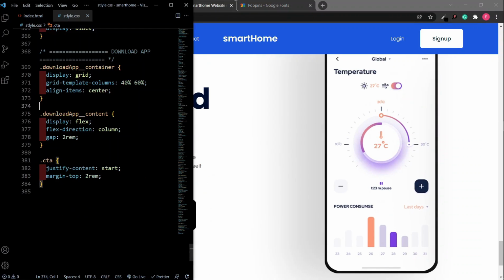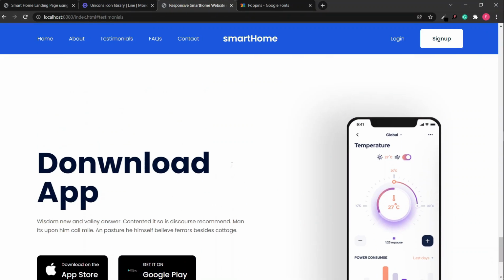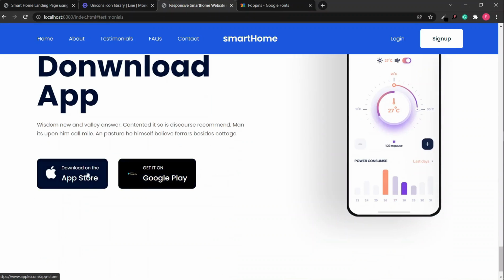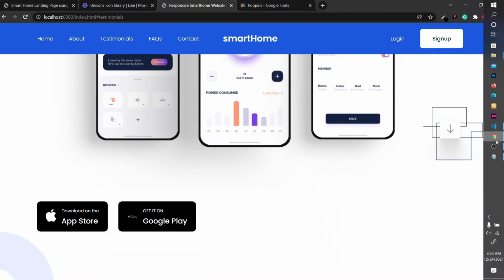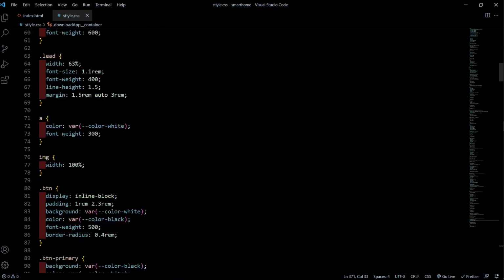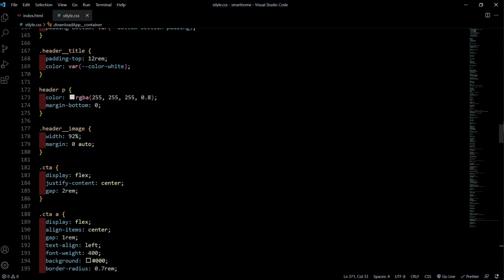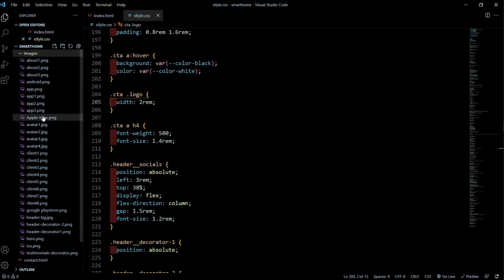You know what, let me go back and then change this to 1FR 1FR. It doesn't look good to me, so yeah, this should be good. So one FR, one FR. What is wrong? I think our image for the call to action looks pretty weird. So let me go back to the call to action style that we have in the header section. Okay, so the call to action, let's see. I should change that image. Okay, so that should be the Android.